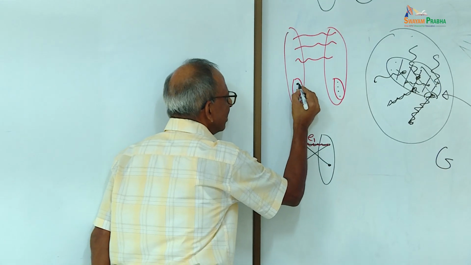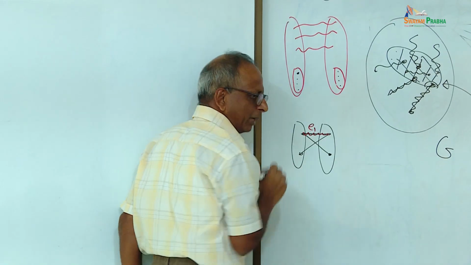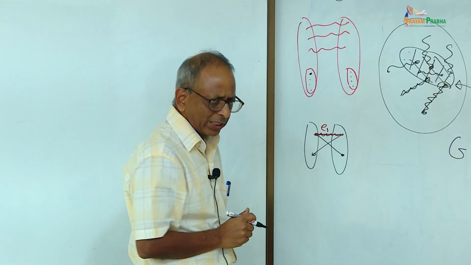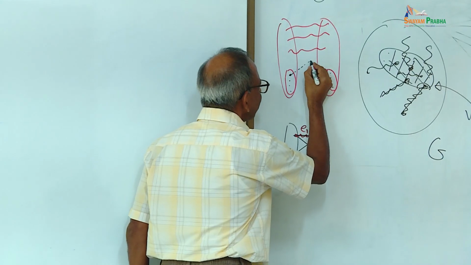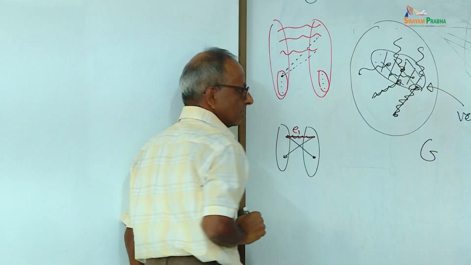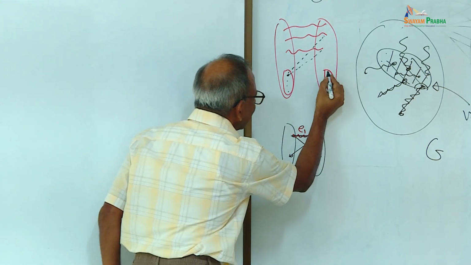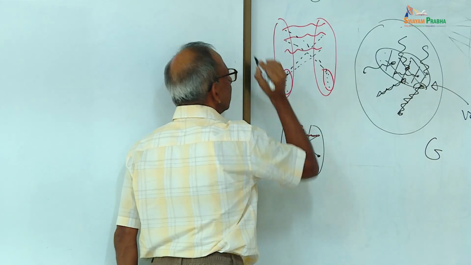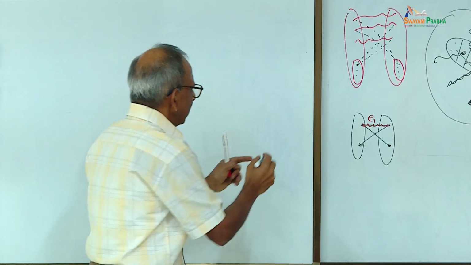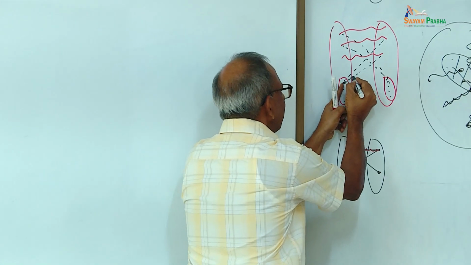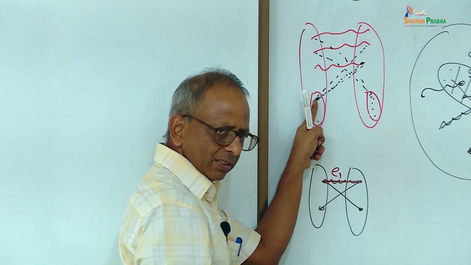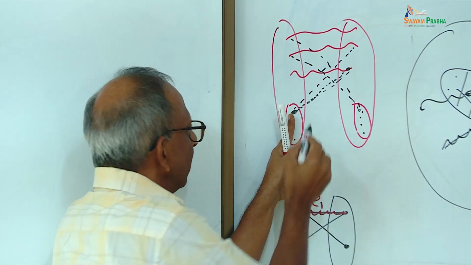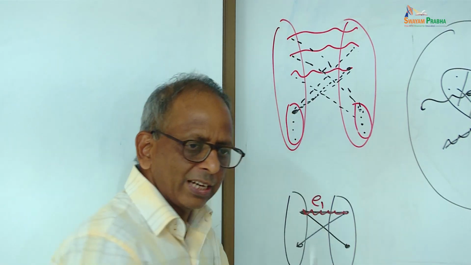Now they have an edge. Now if they have an edge directly to an unmatched vertex, we can add that to the algorithm. But if they don't have an edge, let us say all its edges go to matched vertices. Now, if I can find a path from here to get to an unmatched vertex using an unmatched edge, then come back using a matched edge, and come here using an unmatched edge.